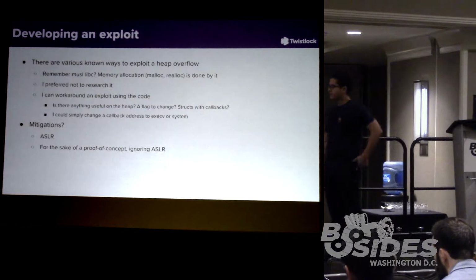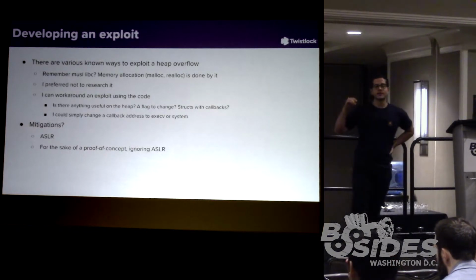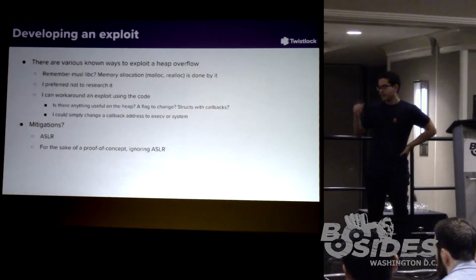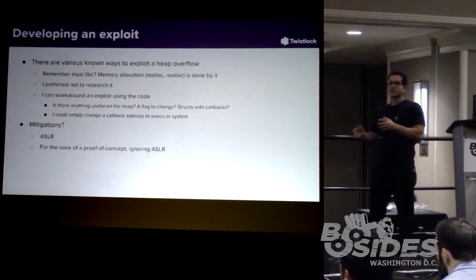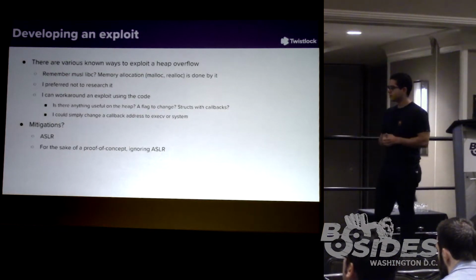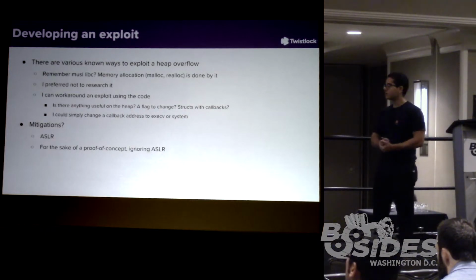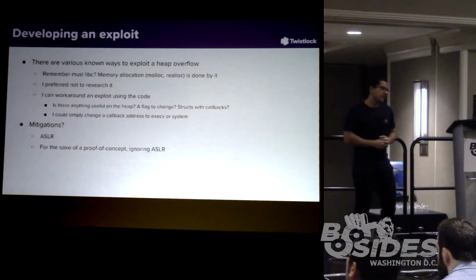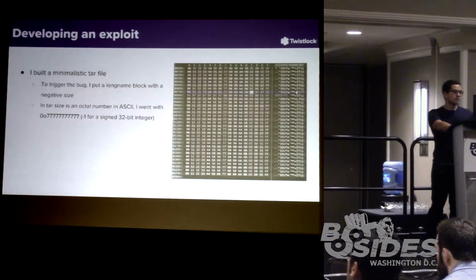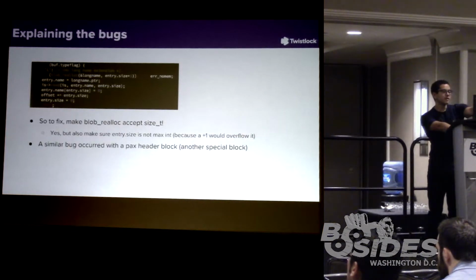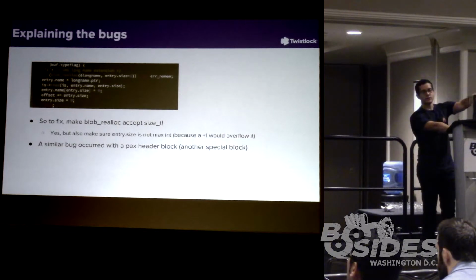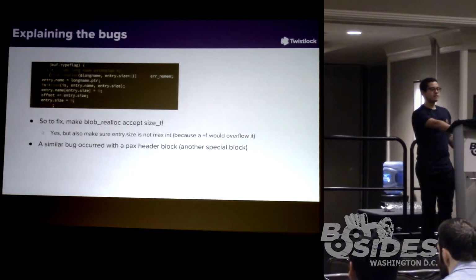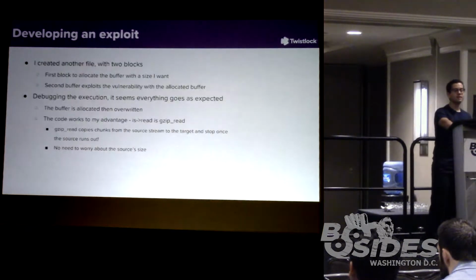And the second idea I had was to go with callbacks. I thought they might have some callbacks on the heap, callbacks as in function addresses, that I could put any addresses I want on there and have them called. I had that idea because I know they use IS at read, which means if IS is going to be on the heap, then it's going to have all the callbacks on the heap too, and I might be able to override them.